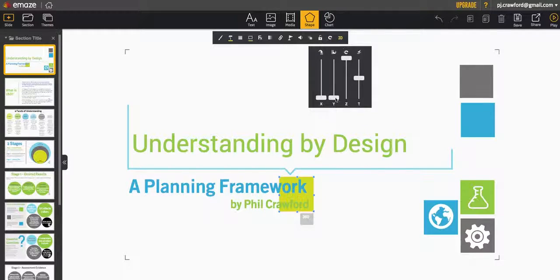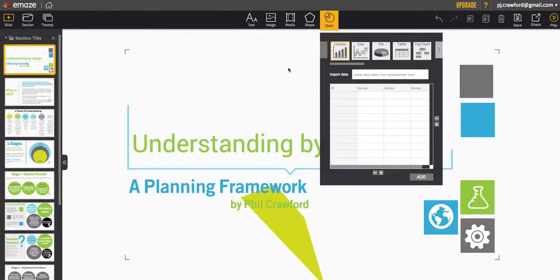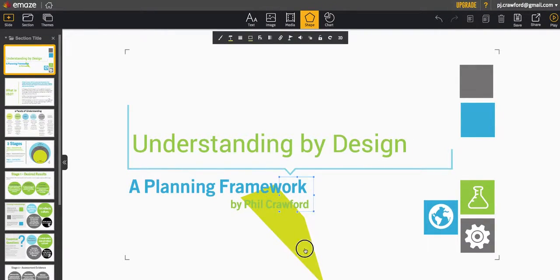So you can also make something more 3D. Has some very, very cool controls here. You can make things bigger or smaller with the T. With the Z, you're rotating on that front axis. The Y is making it come at you a little bit, and the X is, yeah. So it's really cool options that you have here that you don't have with PowerPoint, that you don't have with Prezi. So we'll go over some more in the next video.